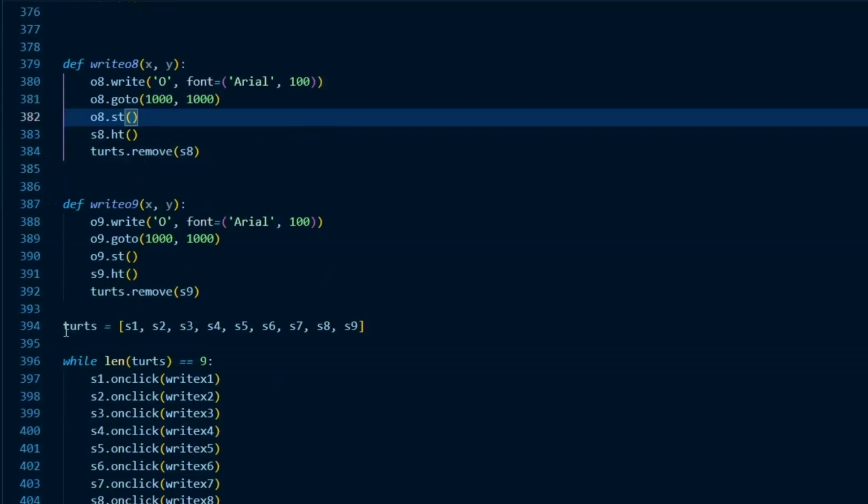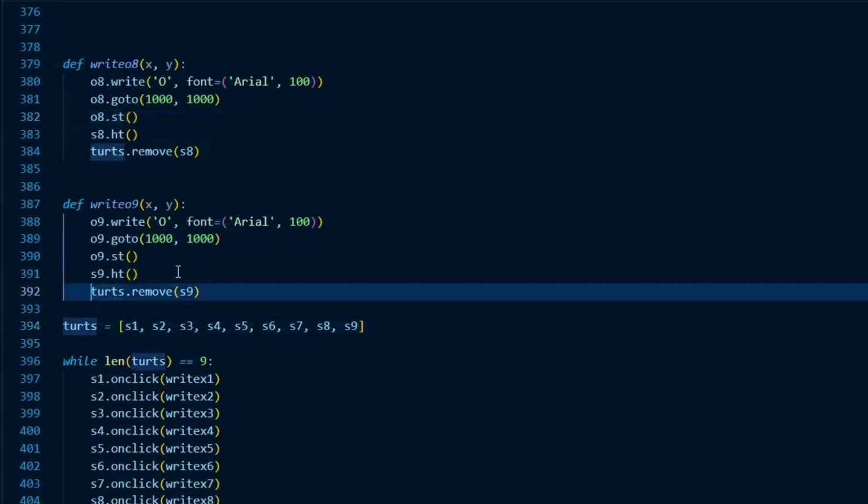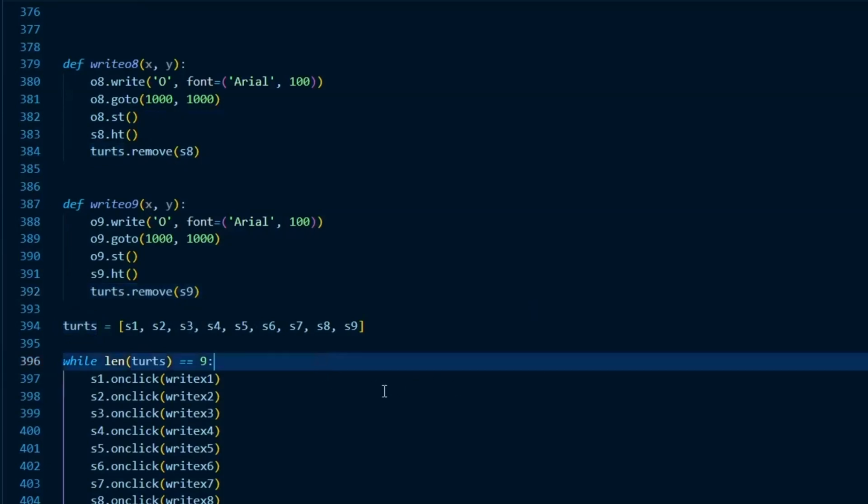And then we come to the main part, which I found was pretty smart of me, that I created a list called turts, short form for turtle. I don't know, I just name them whatever I want. I can do what I want, right?